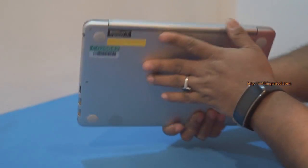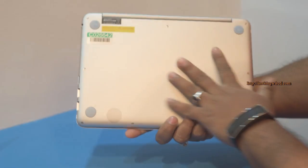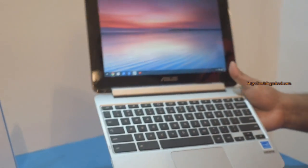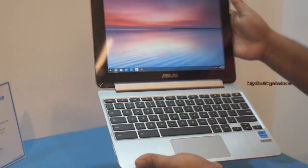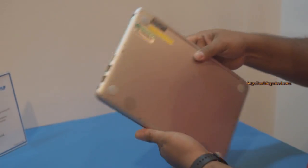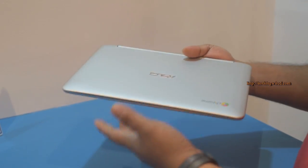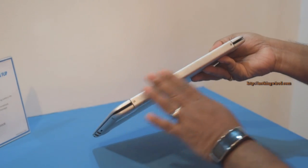First thing: this device is almost all metal and it feels beautiful — matte finish aluminium on the back as well as on the front. When you open the Chromebook inside, you see the same brushed finish. This gives the whole Chromebook a very premium feel and look, and despite being all metal and glass, it's actually not that heavy.